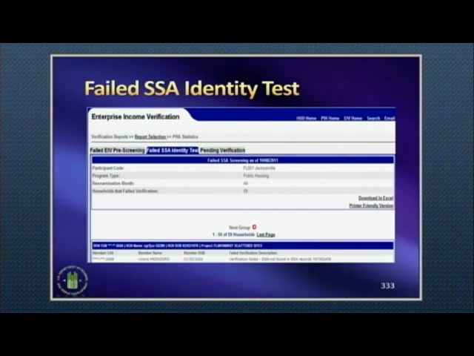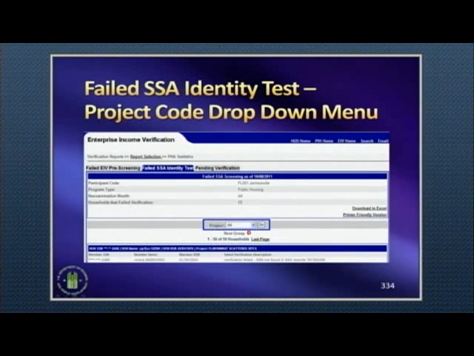In this particular instance, you have a case where the individual's Social Security number was not found in SSA records. Also, I wanted to point out that with this report and any report in EIV, if you search for information by public housing program, you do have the ability to drill down to a specific project. Notice in the middle of the screen, inside that box is a toggle drop-down menu with the project, and it's defaulted to all, but you do have the ability to only see information for a specific project. So if you know that you look at 5 different projects, and today you're only on site at Gilmore Homes, you may just want to change this and put in just the project number for Gilmore Homes so you can work that particular project at that point in time.